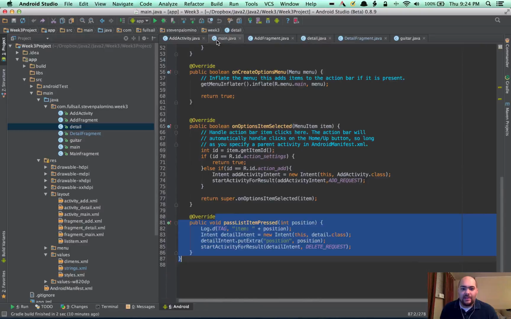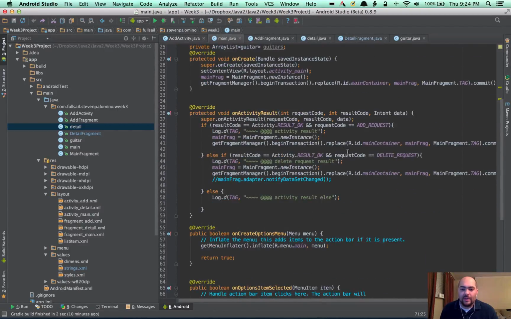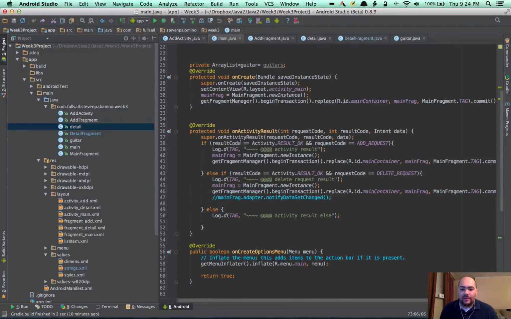First thing, the main activity. Pretty basic here. I've got two callbacks here with my start activity for result. So I've got a delete one and an add request one that I'm pulling up here. Instead of doing any methods that update the table view, I could just replace the table view and refresh the fragment.